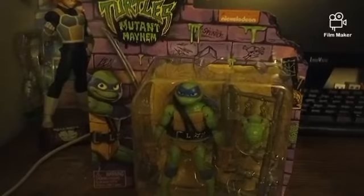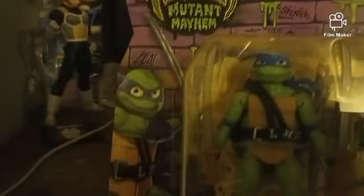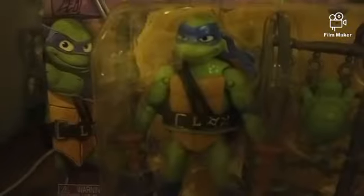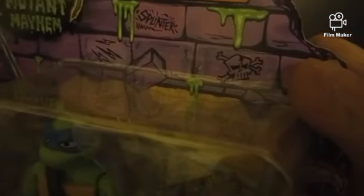Let's talk about this awesome figure. So let's start with the packaging. We have the Mutant Mayhem logo right there. I love the whole purple brick background they went with for this packaging. It's really cool, and I also love the hints of yellow they use inside the bubble right there. Really nice. You got the Nickelodeon logo right there. A bunch of cool little artwork right here. Like you have a cracked skull mask, which I assume is supposed to be Casey Jones. Splinter, you got some ooze.